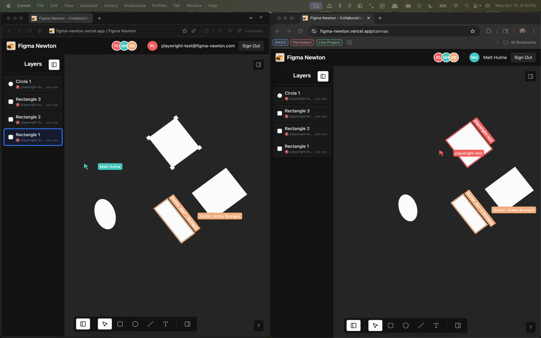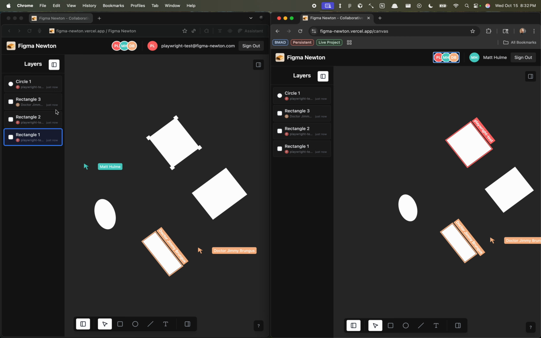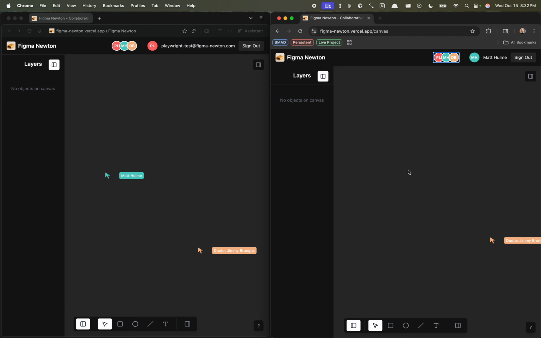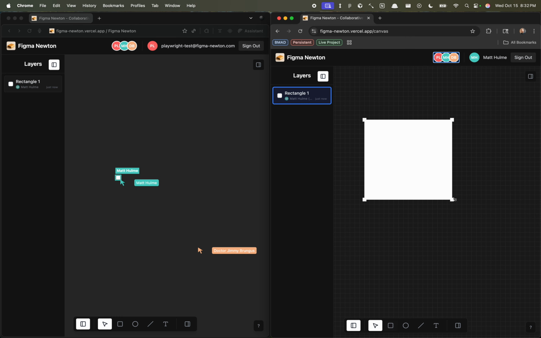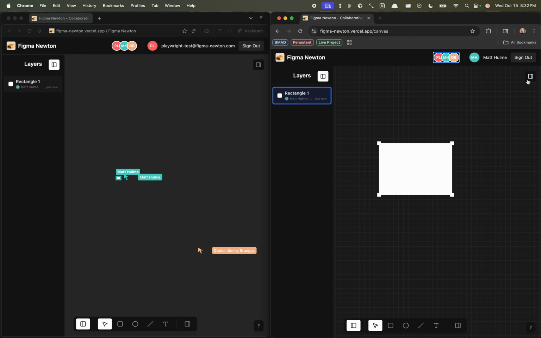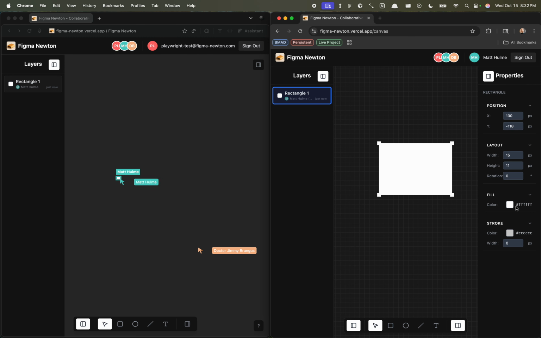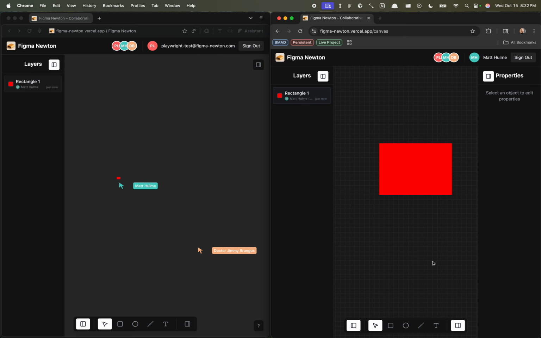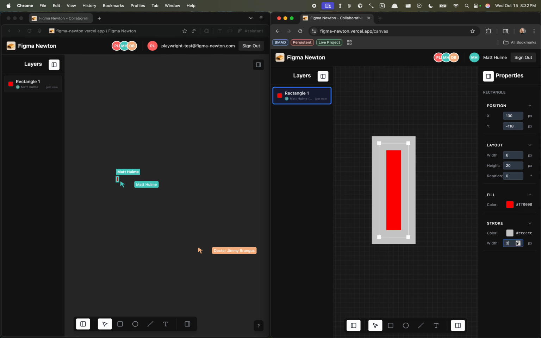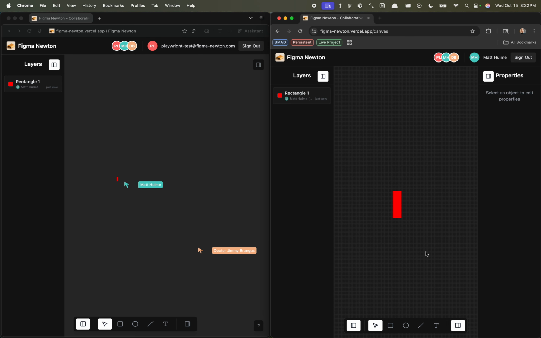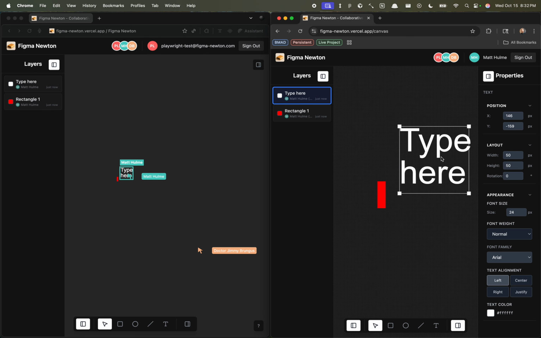Whoops, not that one. Let's grab this one. So yeah, it shows that timestamp. Pretty cool. I focused, like I said, more on the Figma side of things. So if you go here, it's actually a grid. It's snapping when you draw, snapping when you move. Got some property changing you can do. Let's go red. Woo. Change the stroke. That looks insane. Okay.